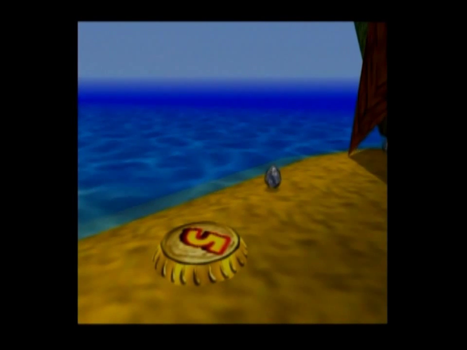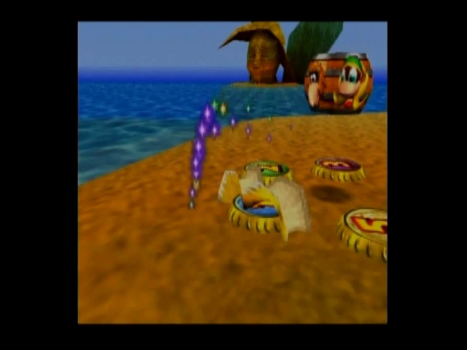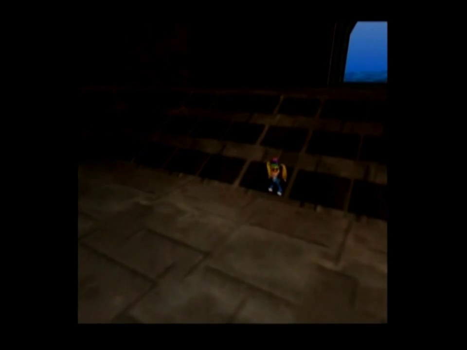So, I think we'll just take Banana Port 1 and free Kalumzi, which we can do now that we have the 8th boss key. Turn the key. And the cage gets lifted, and Kalumzi is so joyful, so joyous.